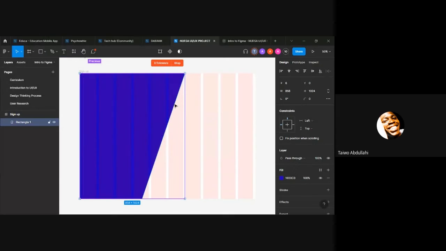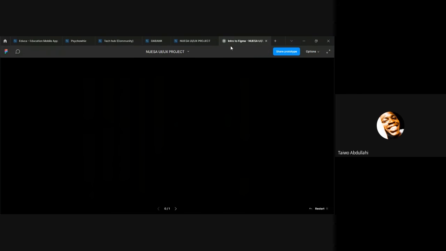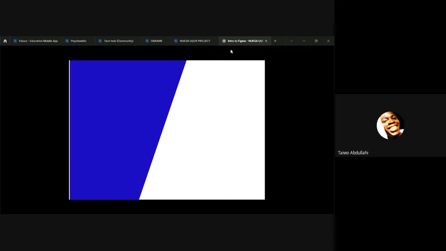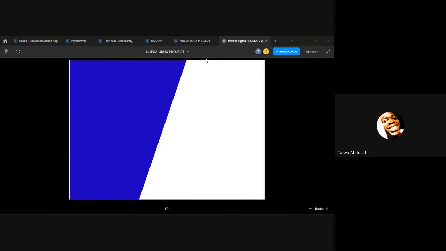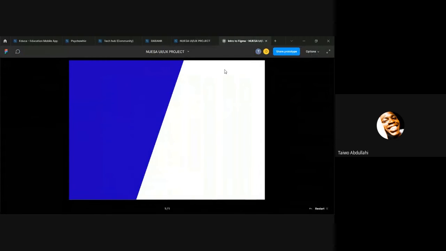Okay, I have a design already. Someone is still on the page. I have a design I want already. When I come to my intro and let it load, it will just show you how it is. You see, this is one advantage of using your preview. It will show you where you are lacking. Any mistake, it will show you. I'll just go back to this, click on it, then it's still showing. Yes, okay, we are good now. You see that this white place is not showing again.